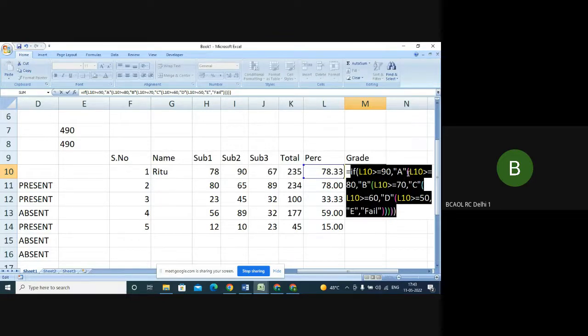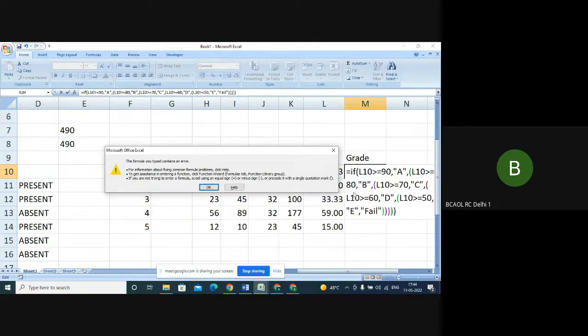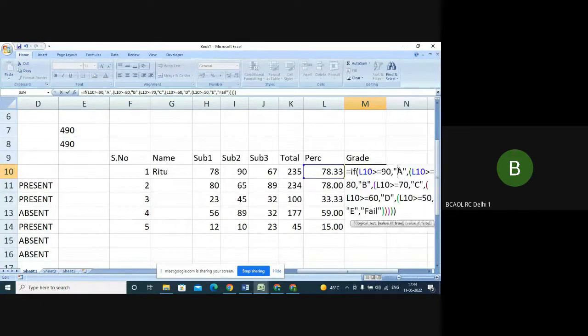What happened? I think single quote will be there.